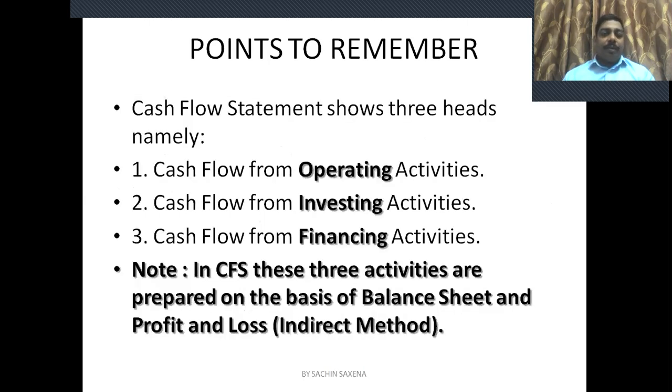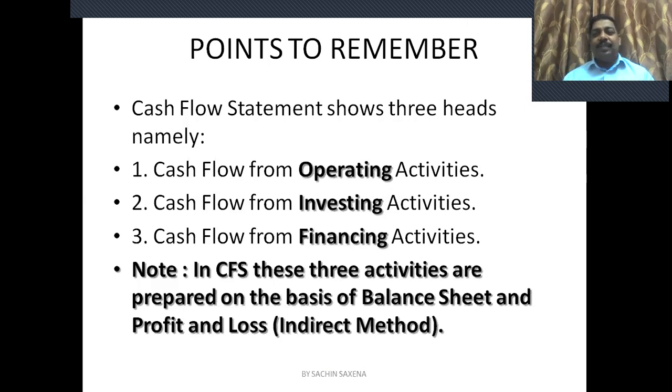Point to be remembered, cash flow statement shows three heads, namely cash flow from operating activity, cash flow from investing activity, cash flow from financing activity. These three activities are most important, and in your cash flow statement you must show all these three activities, whether you have inflow of cash or outflow of cash. For example, operating activity is what?